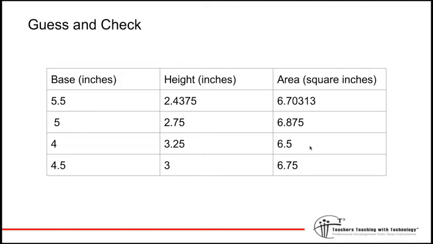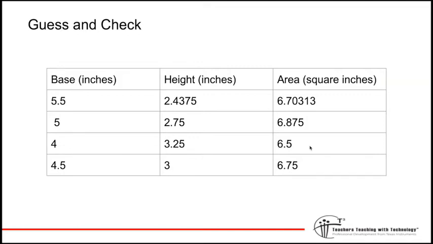So they thought maybe 4. So they tried 4, and it got smaller. Well, then they tried 4.5, and it still wasn't as big as their 5. And by the time they had done all their folding and measuring and punching in their calculator, they were getting frustrated, and they said, we think that 5 will be good.